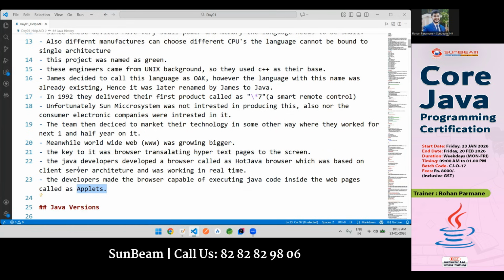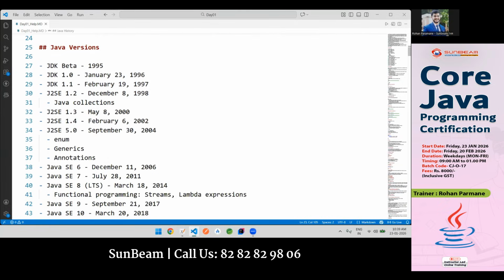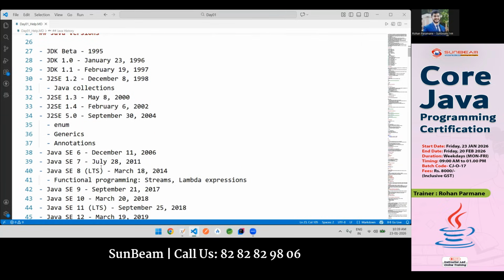Now, when you talk about the different Java versions, when they started giving out Java as, we could say, a development kit for the developers, so these were the different versions that were launched and are available so far. The first version of Java that was released was in 1996, which was called Java 1.0, or we could say the JDK. JDK stands for the Java Development Kit. So this was the first version available in 1996, and later on you can see different versions in different years.